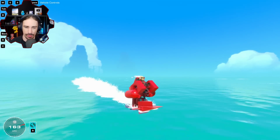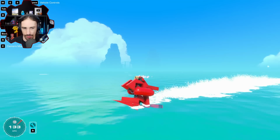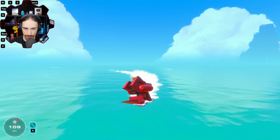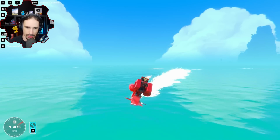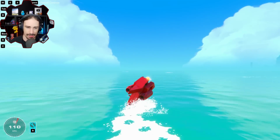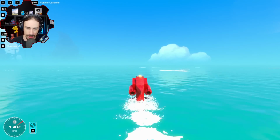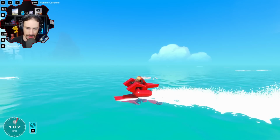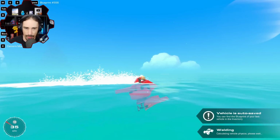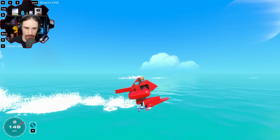How much of our vehicle goes in the water definitely affects our speed, which I think is kind of the whole point of hydrofoils in the first place, is minimal surface area and contact with the water. All right, so now we definitely have a higher top speed, but our turning is like this, which I don't like. I want it to be like this when it stabilizes out and becomes consistent, but you can see when I start the turn, it catches and bounces in this way. That's not good. All right, I'm gonna save what I have right now because I'm gonna start making some more dramatic changes. Just out of curiosity, how does this thing function without the tail?